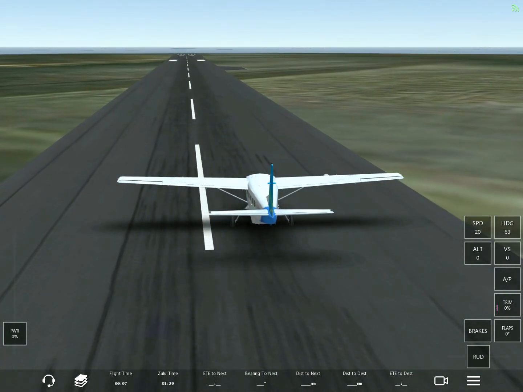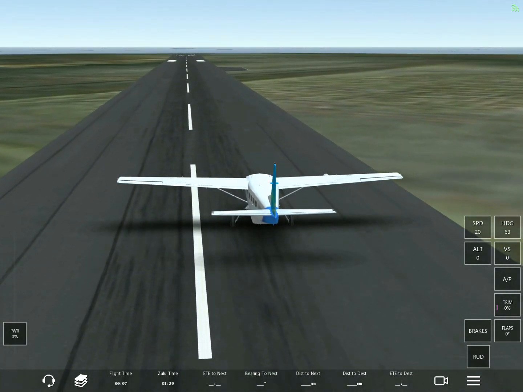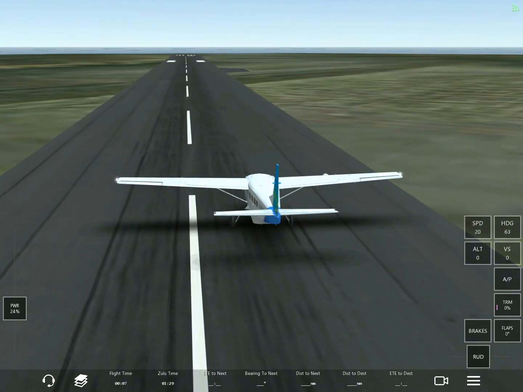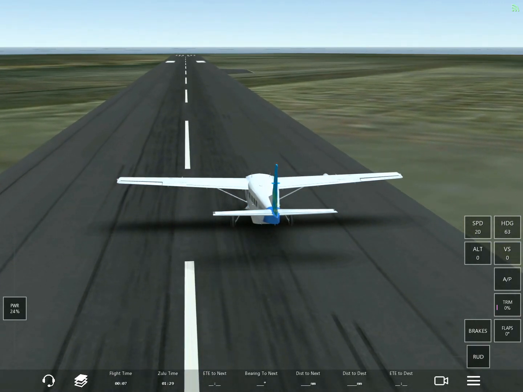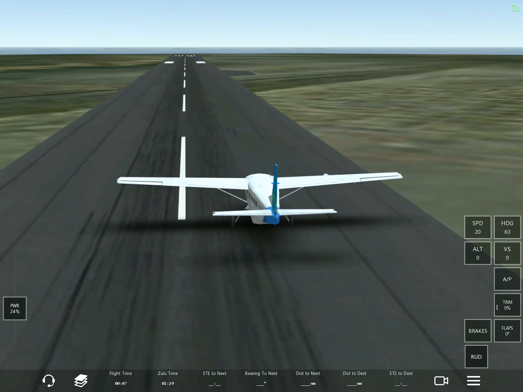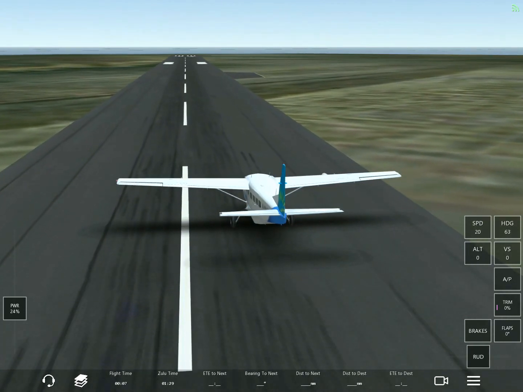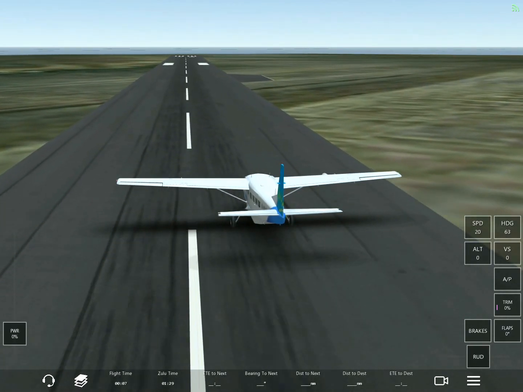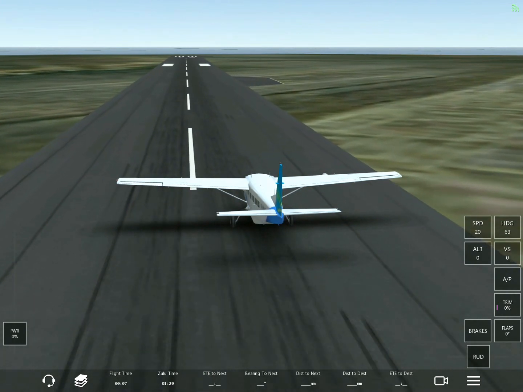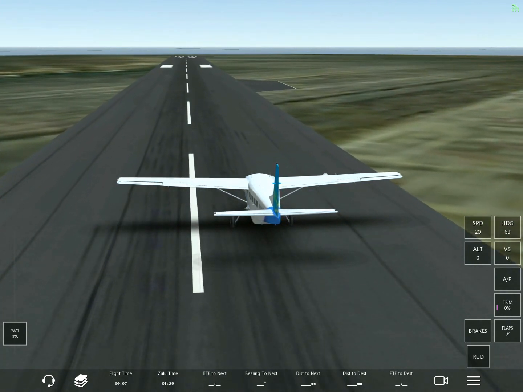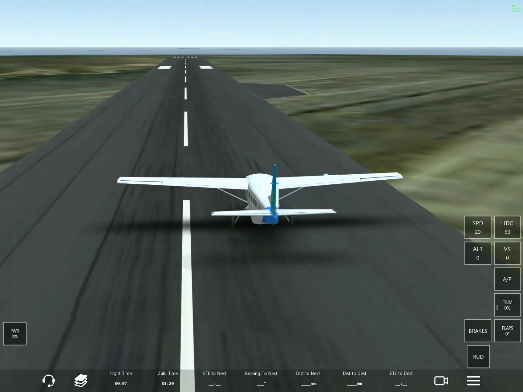And so what I would have done if I were going to keep flying, I would have just put the flaps up 10 and make sure my trim is set, because sometimes when I land, when I'm doing my traffic patterns, I'll put the trim to 10 on the approach, on 10 degrees.